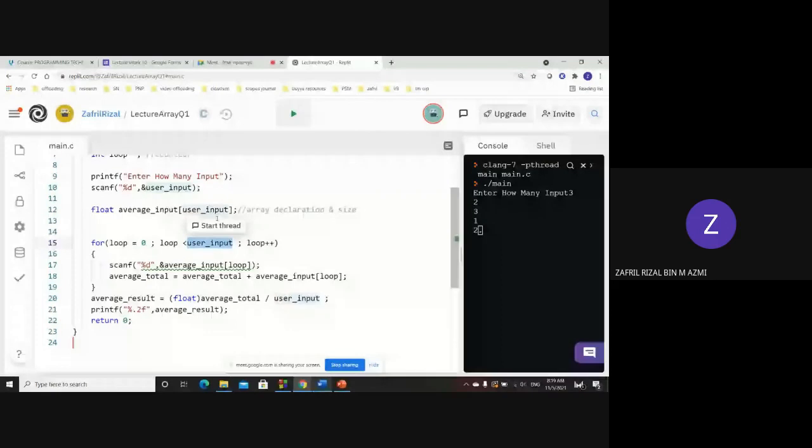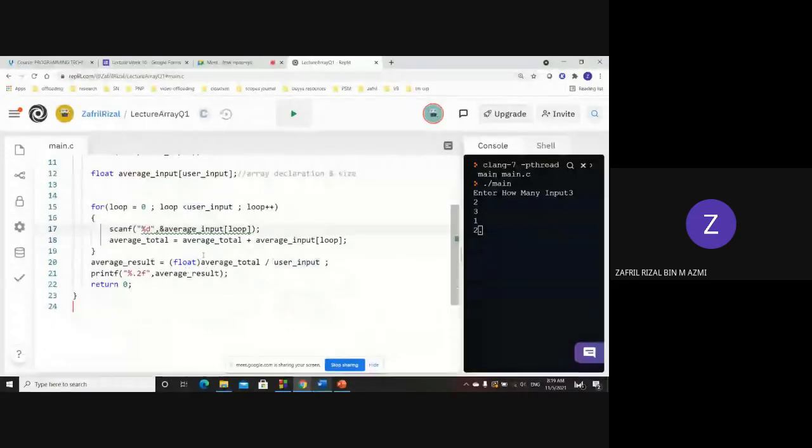Alright. And then over here, okay, so we put the scanf. Okay, this is correct. So user need to enter the input, and then you don't put a fixed value over here. If you put 1, it will repeat with the element index 1 only.